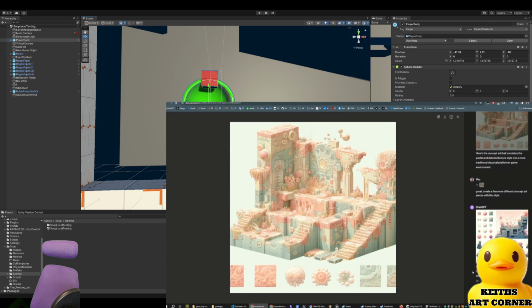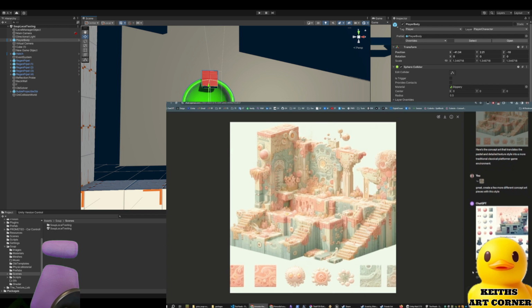For now, give me a few more like this. More like this, and concentrate on texture concepts.